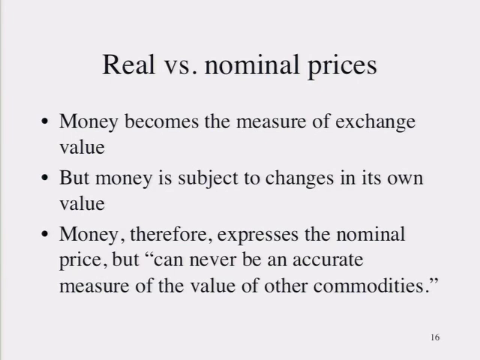Nominal prices can move up and down either because of supply and demand for the good itself, like the plywood, or because of the value of the underlying currency, which can also go up and down, right? We talk about inflation. If the government doubles the money supply, this is essentially a supply and demand as well. It's a supply and demand for money. If a given government doubles its money supply, the immediate response in the market is to double all the prices of goods. It does not actually get you anywhere apart from that little seigniorage increment that I mentioned a moment ago, but you don't need to worry about that.